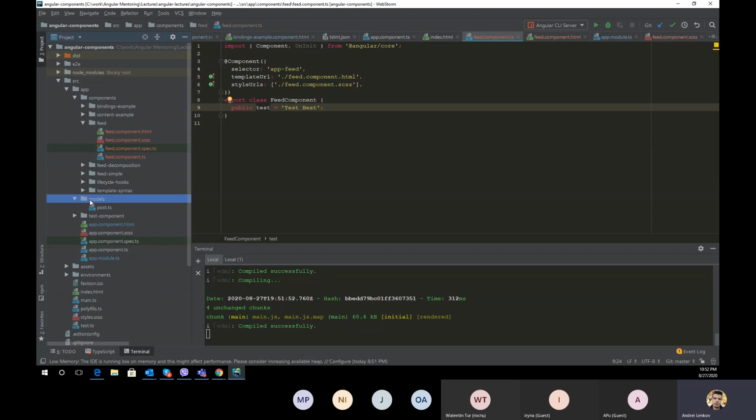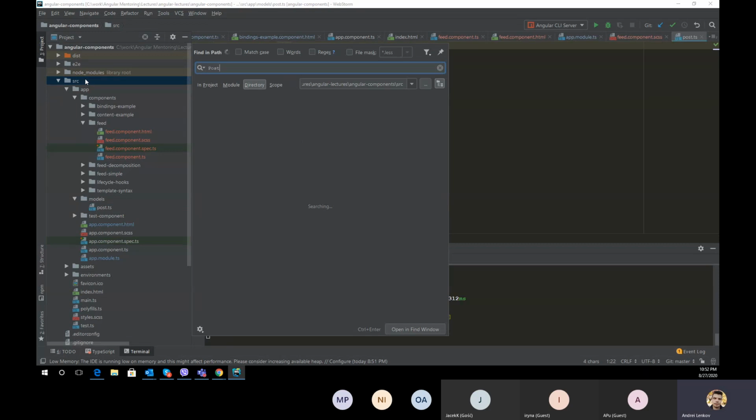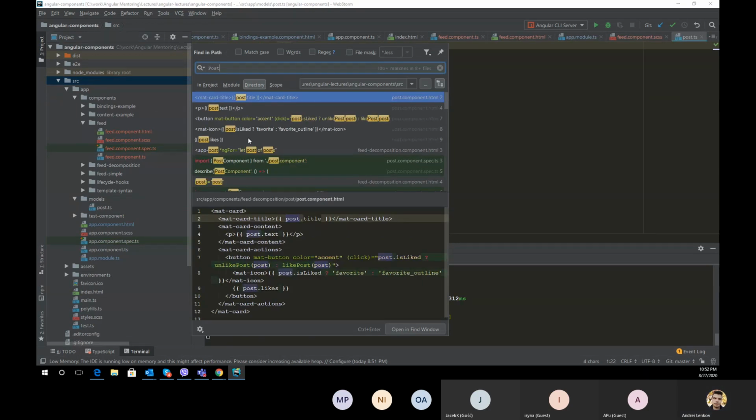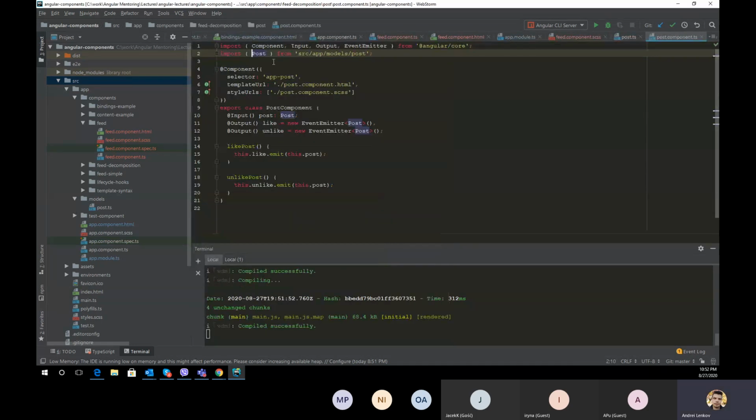We have a models folder, and you should have such a folder in your home projects. In your task, I see post, and when I place an interface here, I should have export. And I can get it in the post component with import.